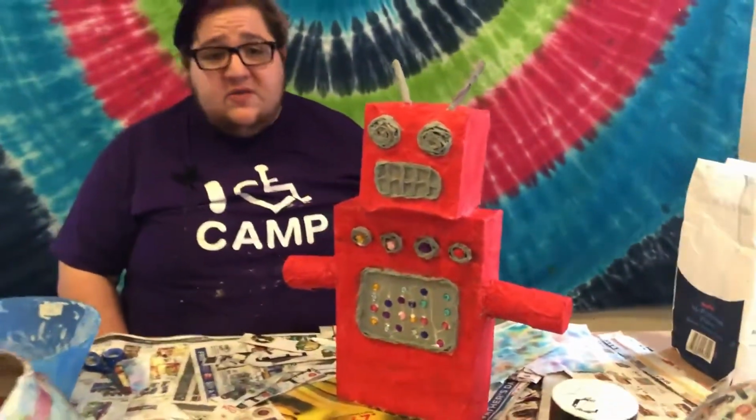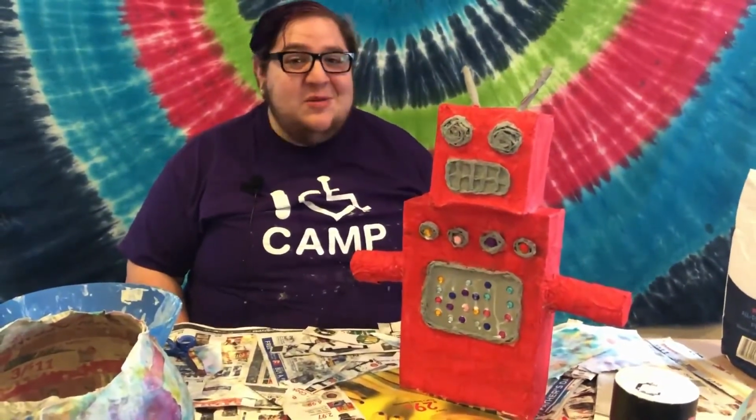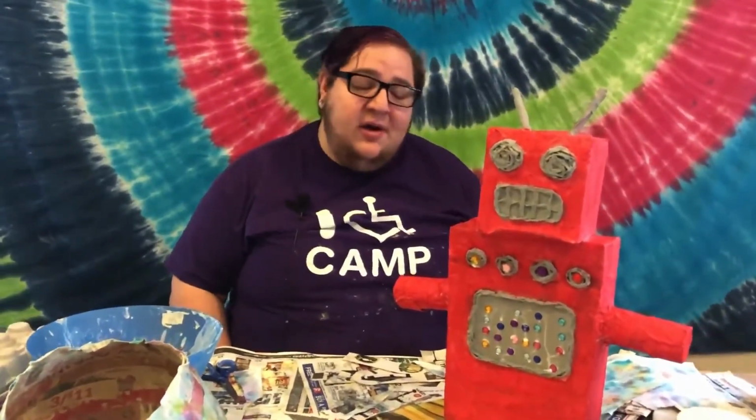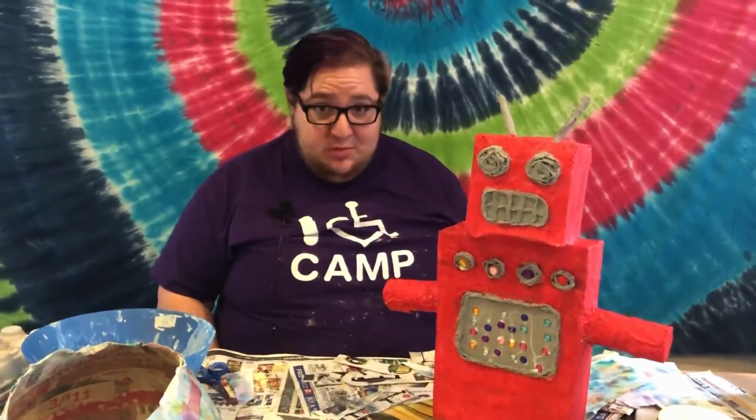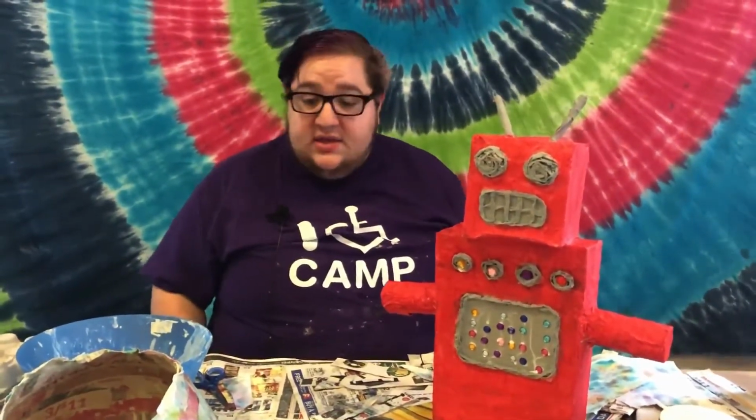You can use anything you can find around the house that you are allowed to destroy. Make sure you're not covering couches or lamps without permission. Got it? So yeah, this is paper mache.